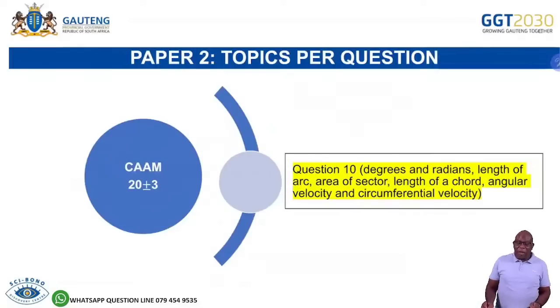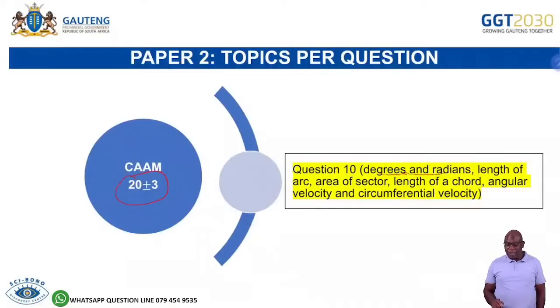Right, question 10 will be on circles, angles, and angular movement, which is plus minus 20 marks. There you'll have to deal with the degrees, and we have a formula there that is so easy to use, because you are given all the values there, and all the letters are explained in this formula. I will deal with that when we go to the formula sheet.